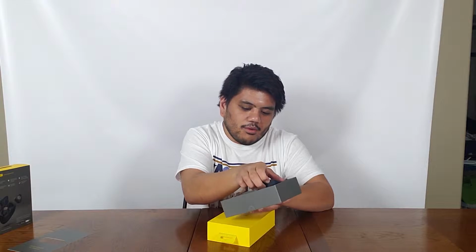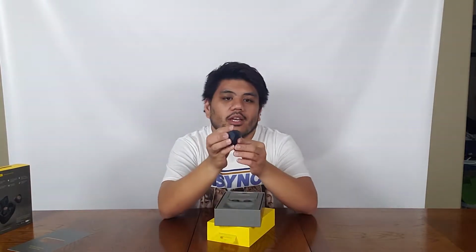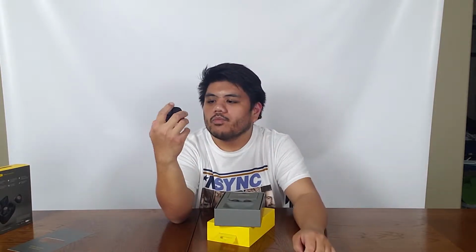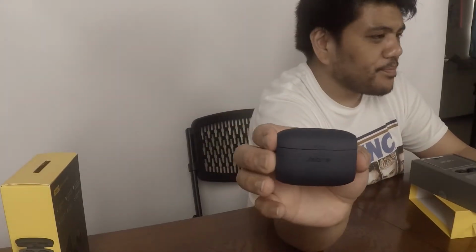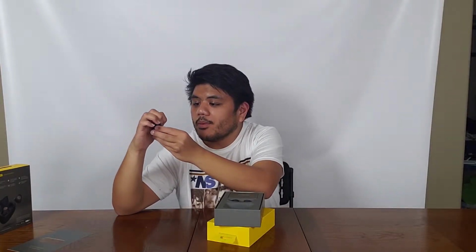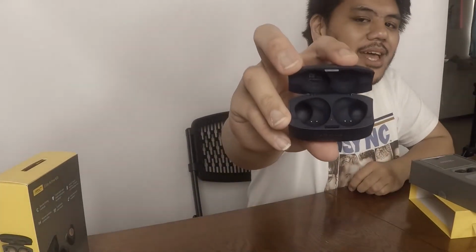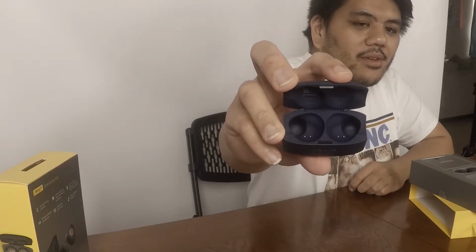Let's see what you get. You do get the charging case, of course, a nice navy blue colored charging case right over here. Let's open it up and see what we got in here. Also a nice navy blue on the inside, which I do like a lot. It is so nice. It's kind of hard to open.